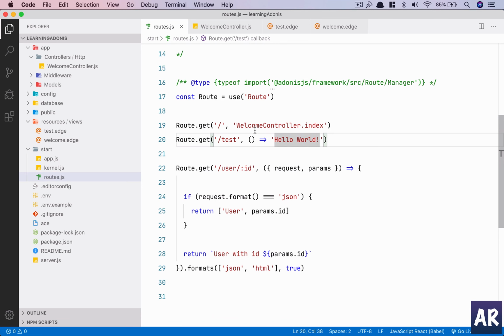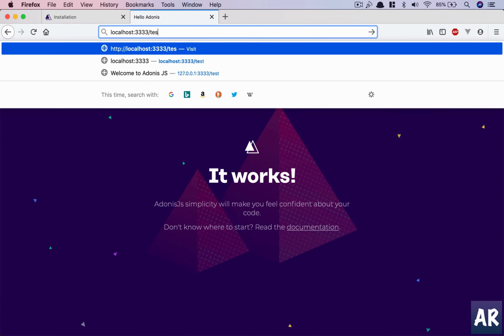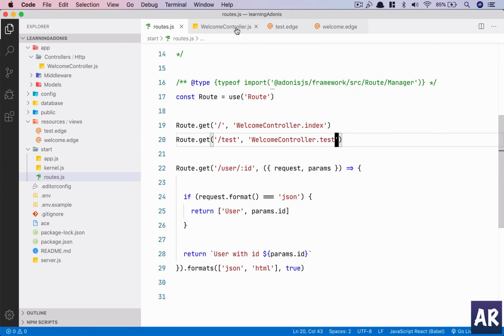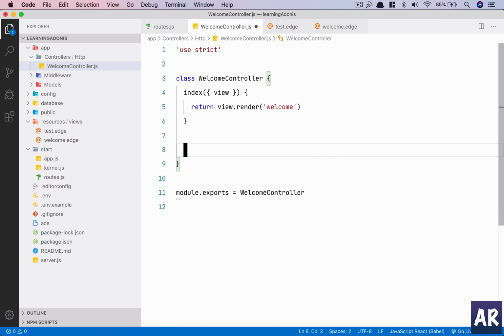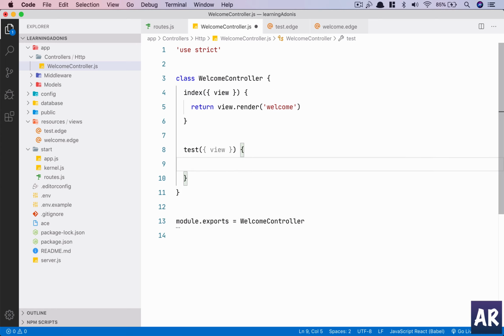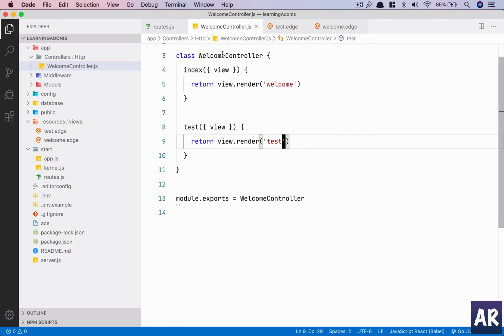We do. So how do we confirm that what we have done is correct? Why don't we, inside welcome controller, copy this, right? Welcome controller, and this will be test. Now if I do a test, it will complain that the method doesn't exist, which is fine, but let's just do test. Very similar to what we had done previously, we'll have view which will return test. Now if we hit refresh, you can see we are returning the test page, right?